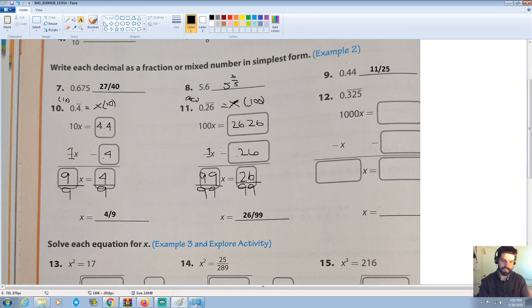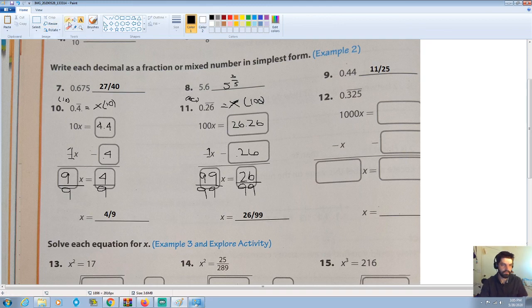And remember, that step where we subtract that 1x on both sides, as one is a variable and one is a number, is very important, because that allows us to represent these as integers versus having a decimal involved in the final fraction. So that's a very important, crucial step.